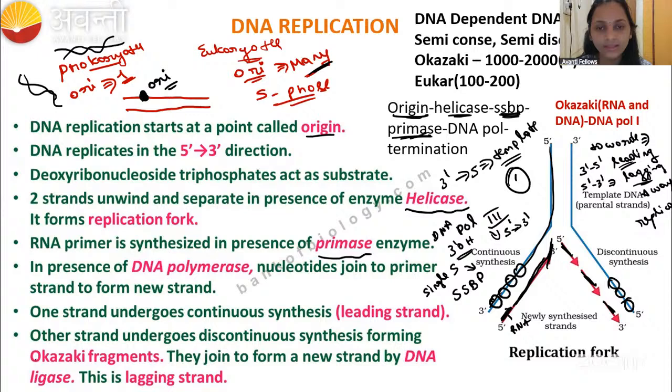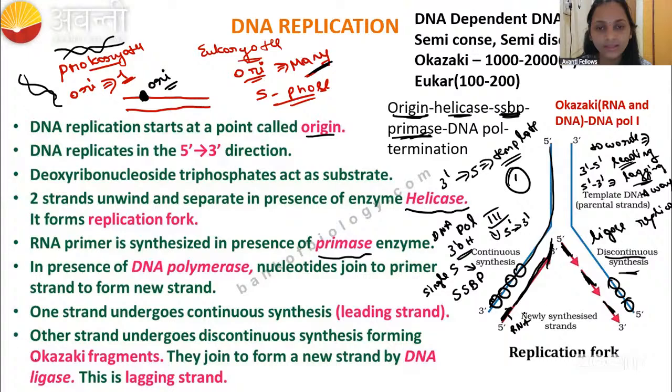Now, once the replication is completed, all of it is copied, right? Now what will happen? Here we know that a discontinuous strand is there, right? That's why we say that DNA replication in eukaryotes is semi-discontinuous, because the leading strand is continuously synthesized, whereas the lagging strand is discontinuous. And here Okazaki fragments will be formed. The Okazaki fragment consists of both RNA and DNA. The RNA will be removed, and the DNA will be joined by the ligase enzyme.